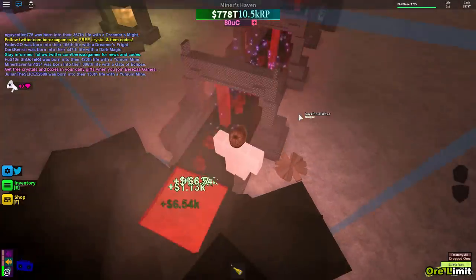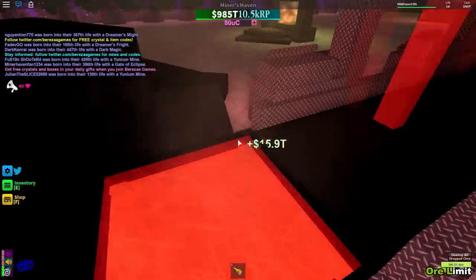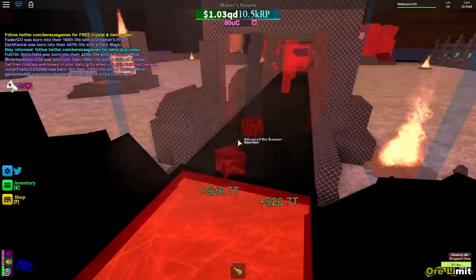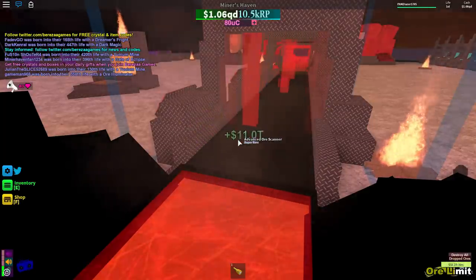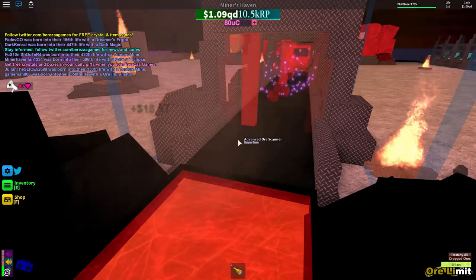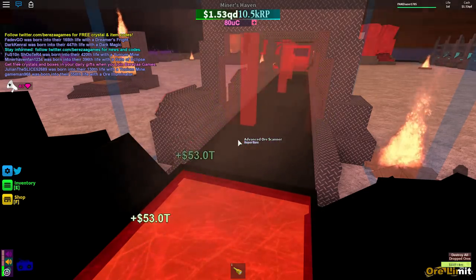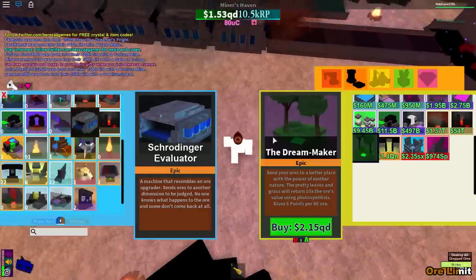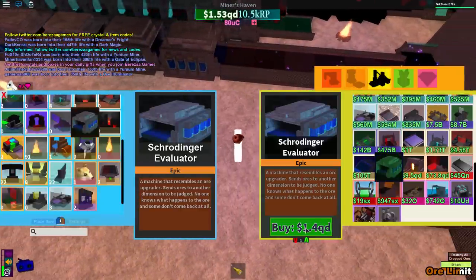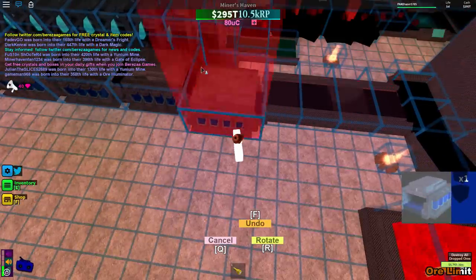Look at this, 778 trillion. Whoa. We almost can afford another one. Look at those 26 trillion ores. Insane. But not that good. But still, I mean, if every ore was worth that much. 132 trillion. That is a lot, guys. That is a lot. So, in the beginning, we only had like 2 trillion ores. And now 132 trillion ores.